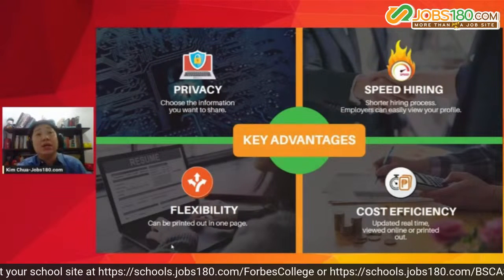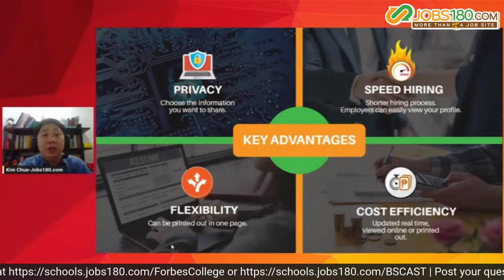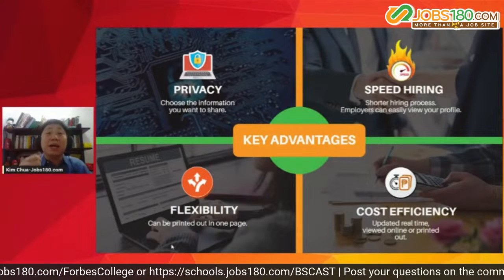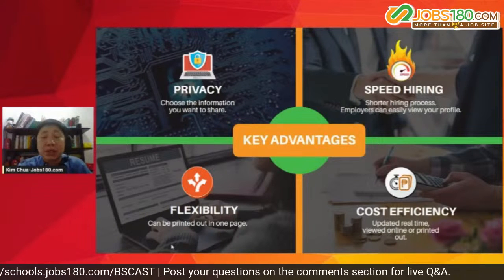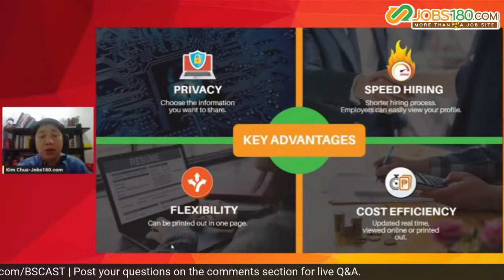If you're thinking, ay sir, paano po yung internet? Kailangan ng pang-load. Pwede ka maging resourceful. Connect lang tayo sa mga libreng wifi. O, diba? And then, pagdating sa flexibility, if you really want to have it printed out, yung inyong resume, you also have the option to print it out.